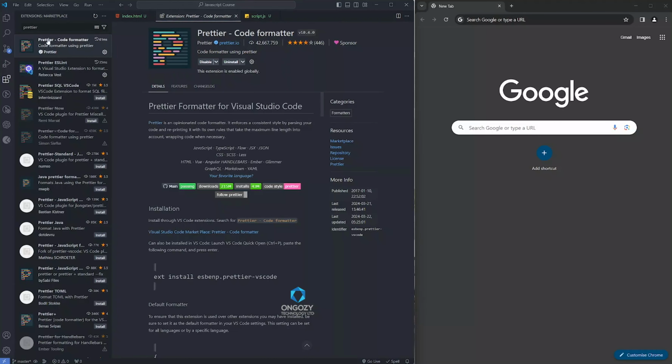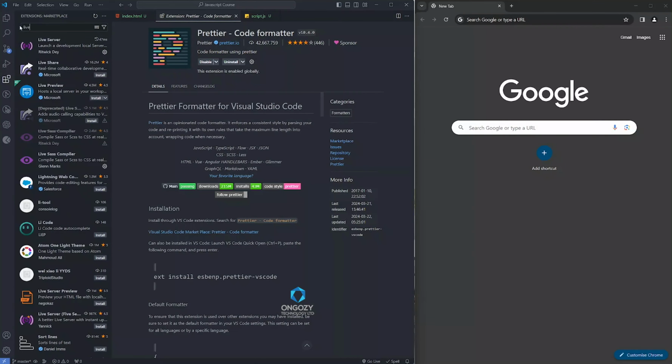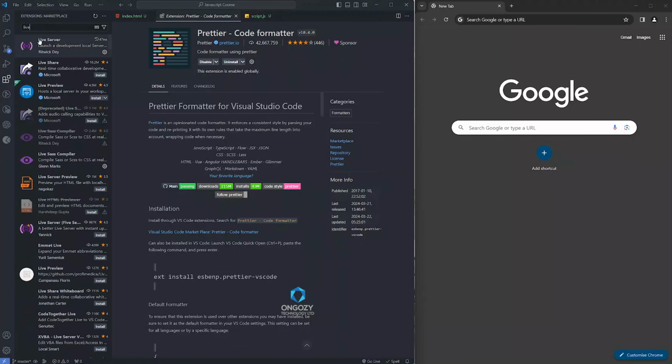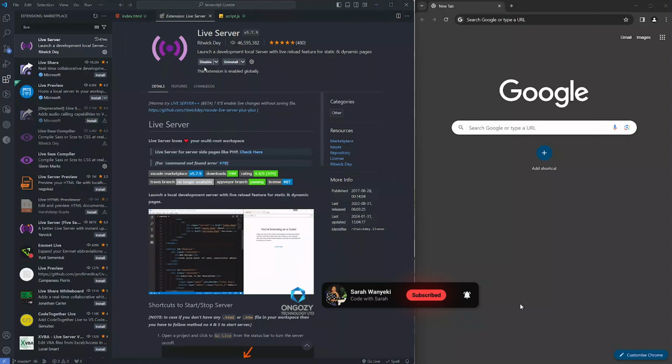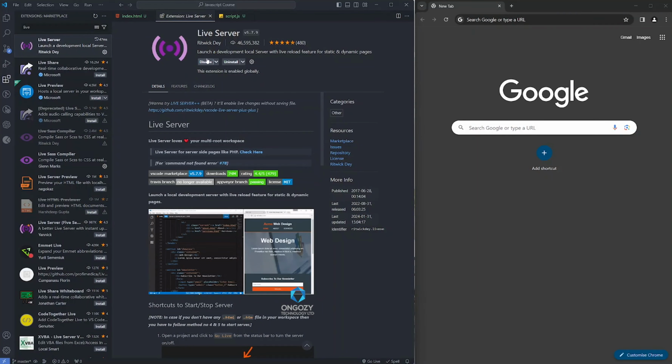Next, install what we call Live Server. Click on this and then install it here. Mine is disabled because I've already installed it. So install this Live Server. This extension saves you the hassle of manually refreshing your browser every time you make a change.